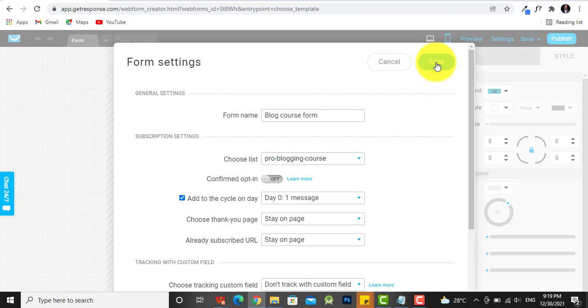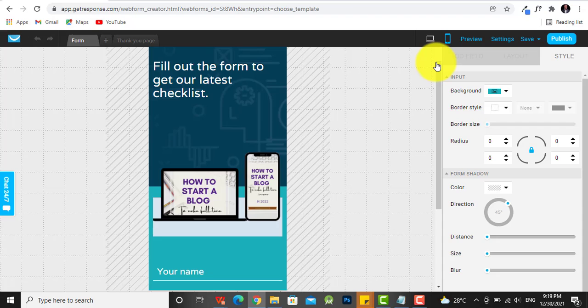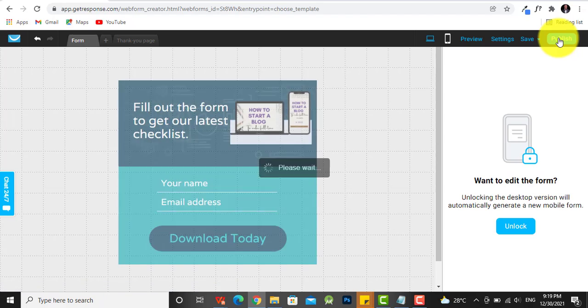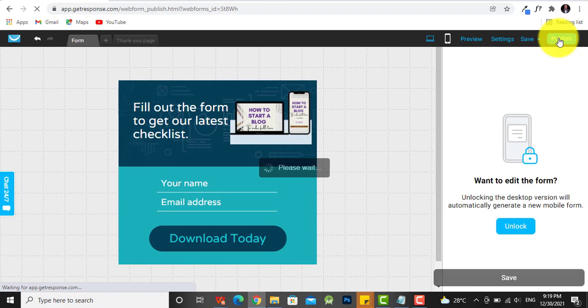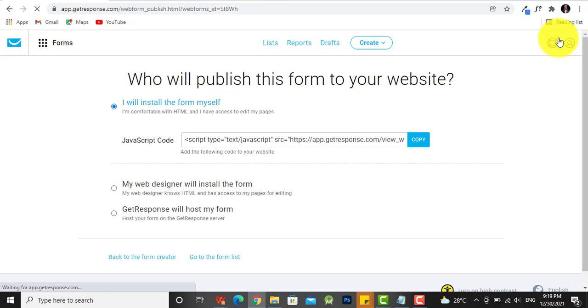All right, so this form has saved, and once we're done with it, we simply publish this form. So it says please wait, and all right, this one has been published. Now the next thing we want to do is send this form to a website. There are several options here.